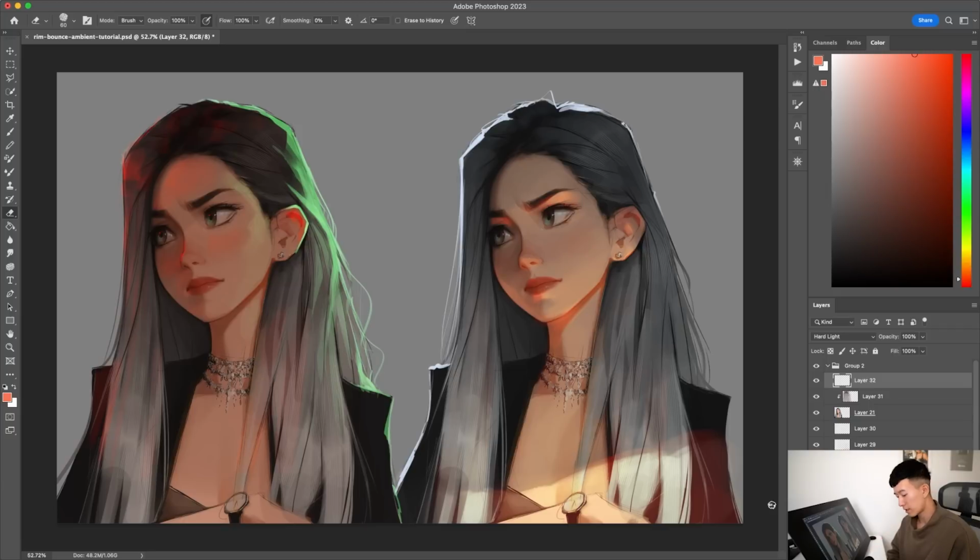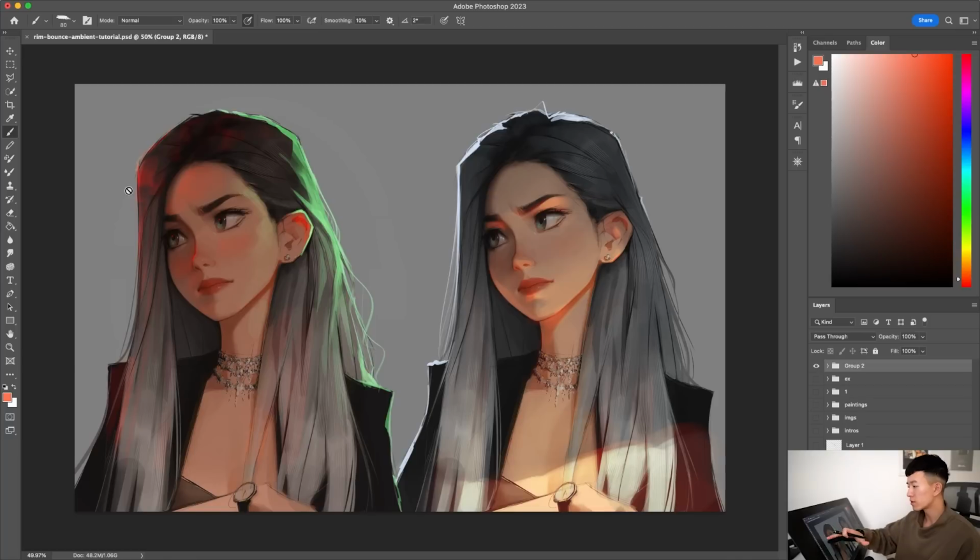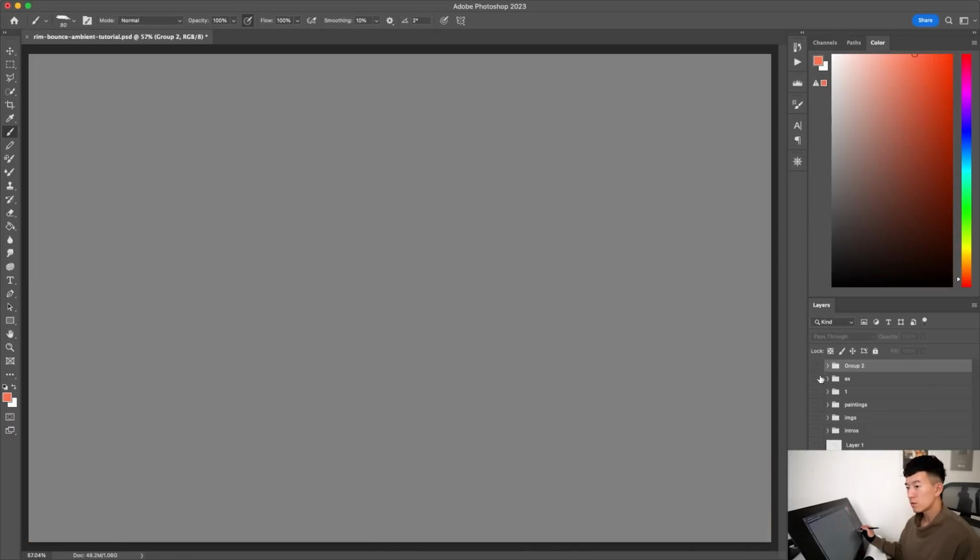Now you can see this is hard light, this is before. So you're getting way more saturation here, and that's exactly what I want. And there we go. There's a completely different lighting scenario in a completely different environment using rim light and ambient light. So there's these two and this one.